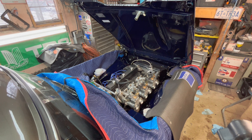We're going to attempt to do a little bit of tuning. So technically you shouldn't start with the idle circuit first, but it was idling over 2000, so I had to get the idle down a little bit. So we're going to start by doing the mixture. There are two mixture screws per barrel, or a mixture screw per barrel, or two per carb. So the intent now is to turn the mixture screw in and out and listen for how the engine reacts, whether it starts to stumble or whether it runs sweet. That's kind of where you turn the screws back and forth and listen by ear to see what the reaction is. So we're going to attempt to do that on each of these six screws.